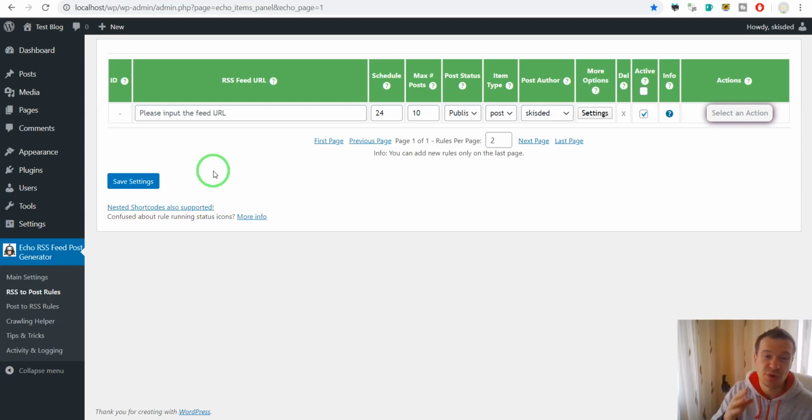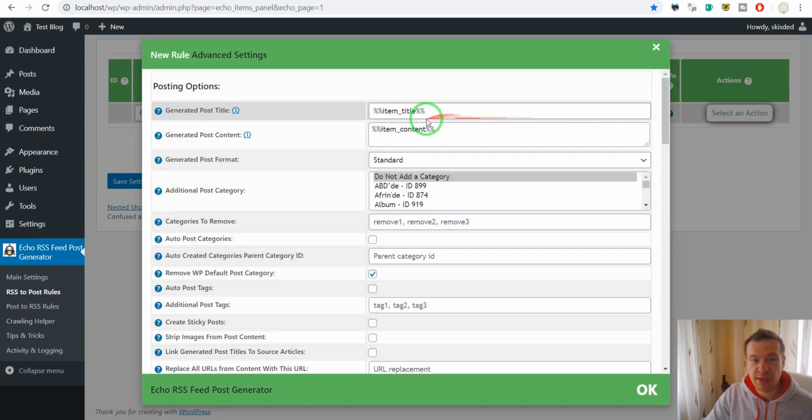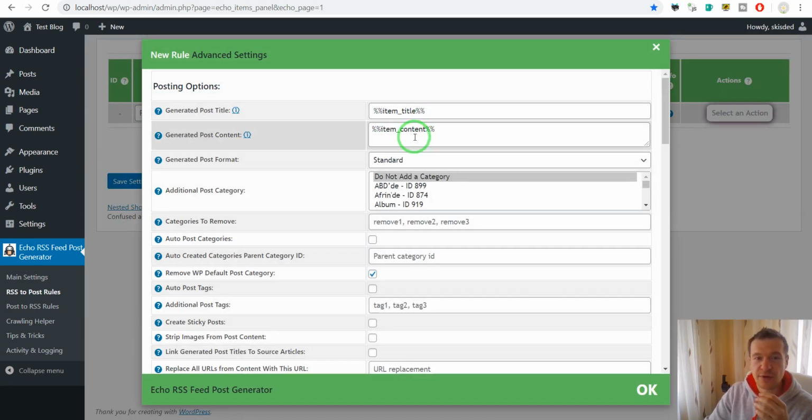Let me show you a new update that was added to all my plugins. All my plugins will be able to use this update that I'm going to show you. Starting from today, you will be able to extract content from stuff that you import using my plugins with Regex. Let me show you where you can find out about this.